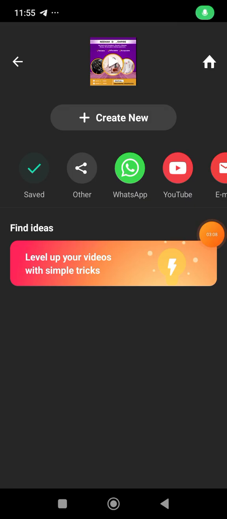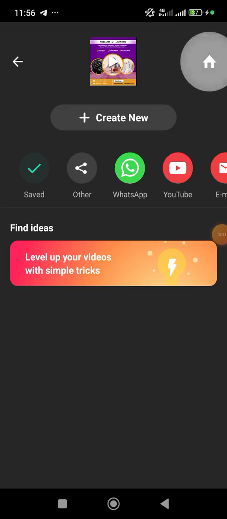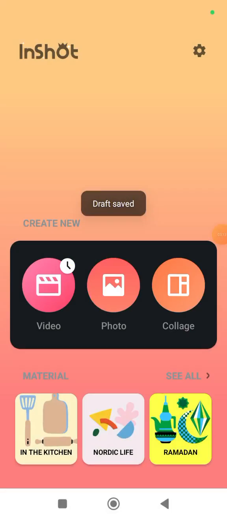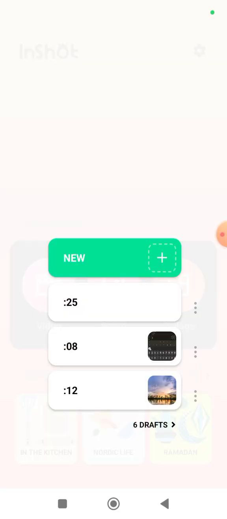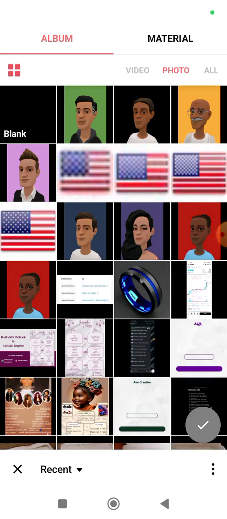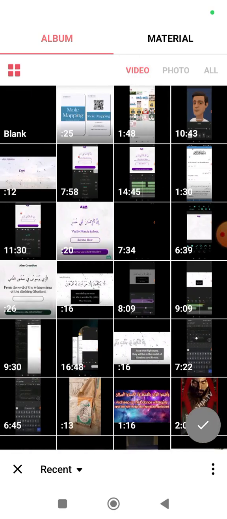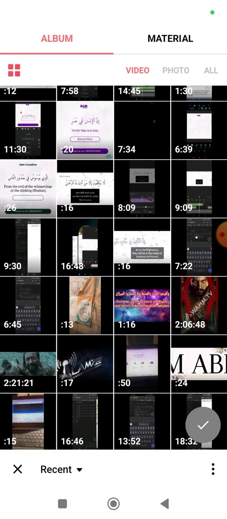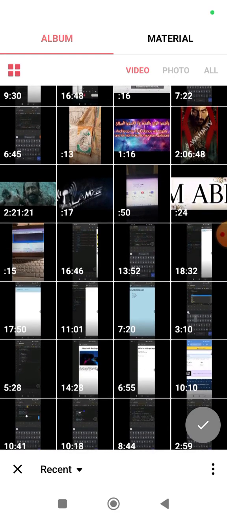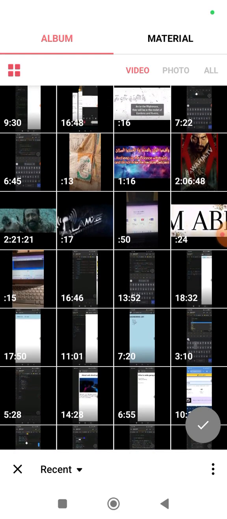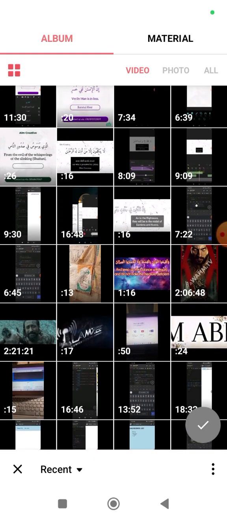Okay, after you have saved it, you now go back to your home. So I want to do that for video. You go back to video and pick new, then new, then you just go to video. Instead of picking photo, you just pick a video. Then any videos that you want to use, you just pick like 2 or 3 videos that you want to use for your design. Now that I want to use this video, let me check 2 or 3 videos I can use from.